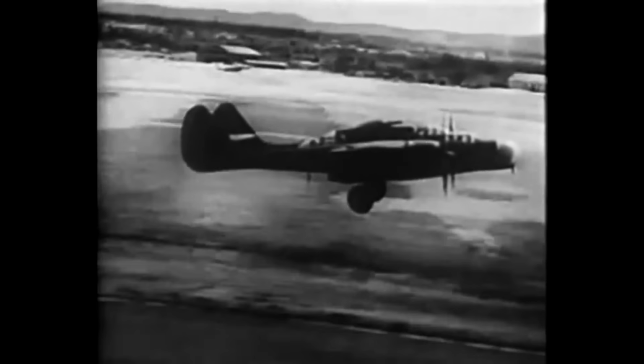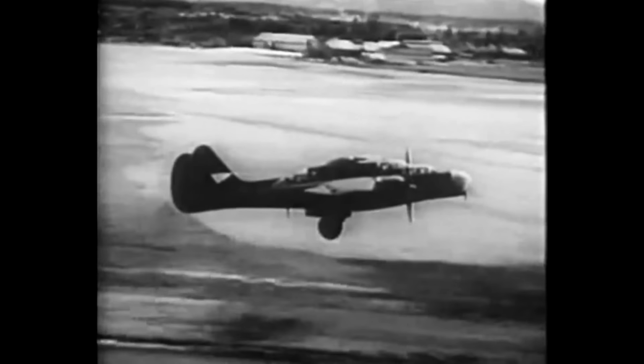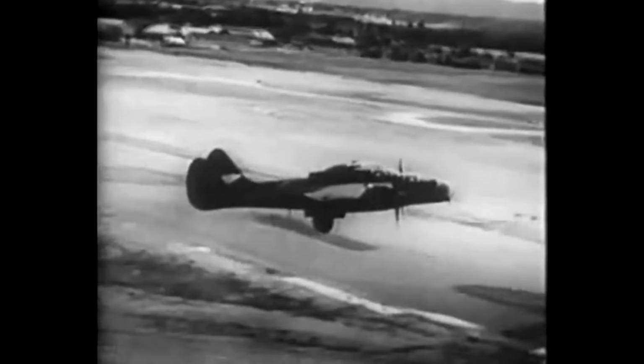Flaps down 2/3 again. But this time, stay on the ground as long as possible, gaining all the speed you can. Then pull up steeply and keep climbing until the obstacle is cleared. 140 miles per hour gives you the best rate of climb, but 160 is generally recommended for normal operation. The higher speed keeps the engine running cooler.